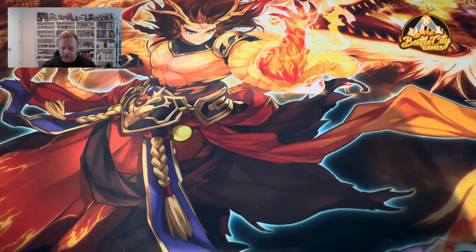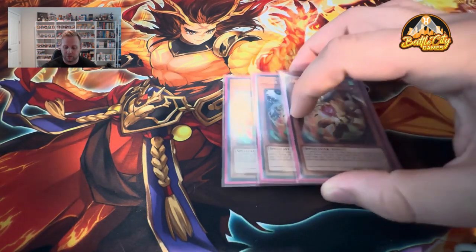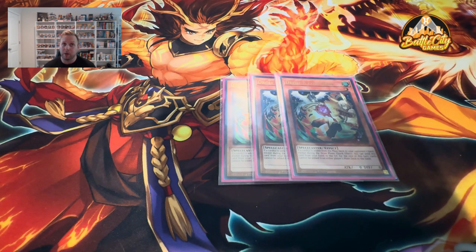Then for the other hand traps, we do have triple copies of Droll and Lockbird. This is a power hand trap that stops our opponent from playing the game. It's great against top meta decks like Ryzeal and Mitsurugi, and it also hits a good variety of tier 2 or rogue decks. Stuff like Mermail can just get completely shut down by Droll and Lockbird, and I think those 2 things together make it worth main decking a card like this. Yes, it's not as strong into Orcust or Malice, but we can always side it out for games 2 and 3 in those matchups.